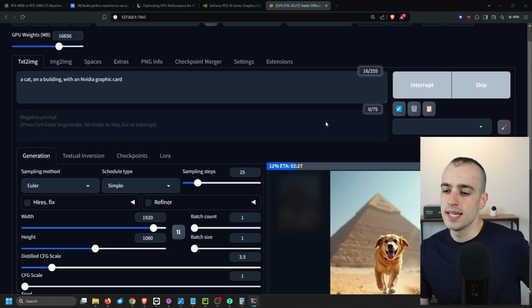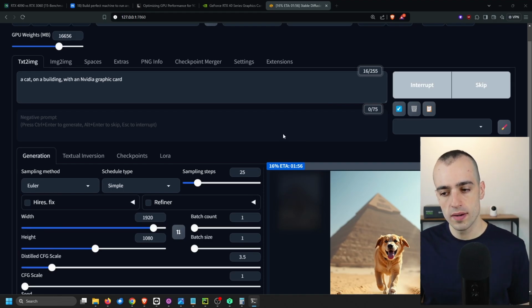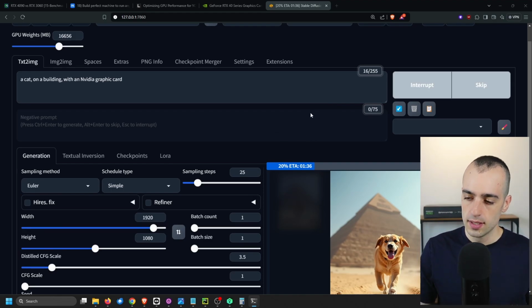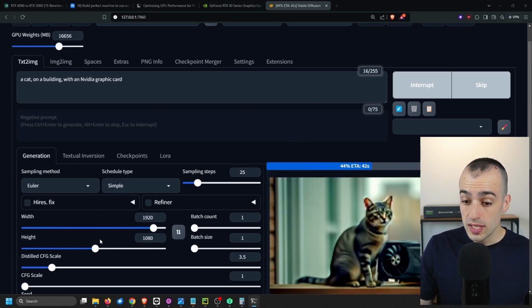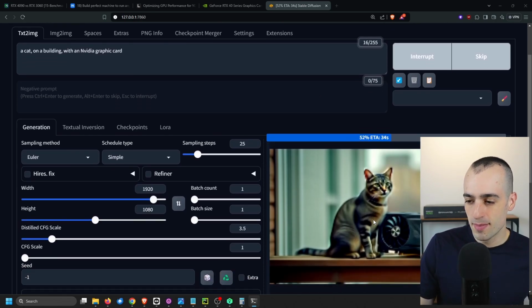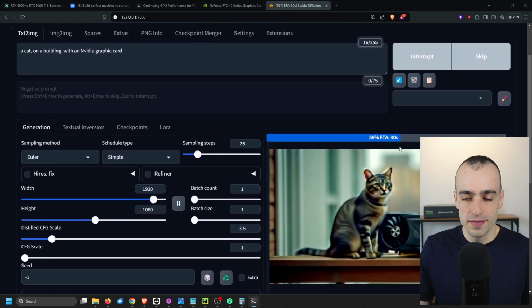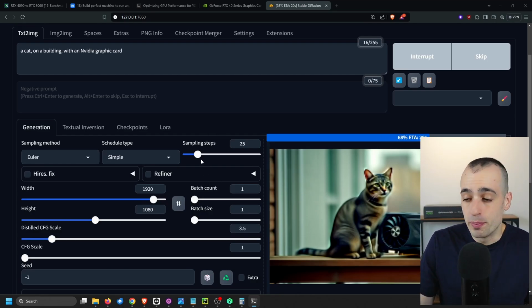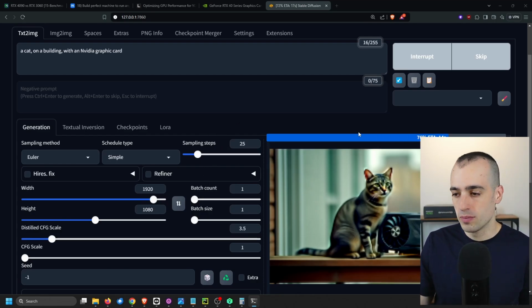As you see now, it's definitely slower, not much slower, but slower, because we have a bigger size image, and that's why it takes longer. And also more sampling steps. So you need to keep this in mind, and wow, that's amazing. You need to keep this in mind when you run services offline, that the more you increase this, the more you pay. So it's great when you do it on your machine.